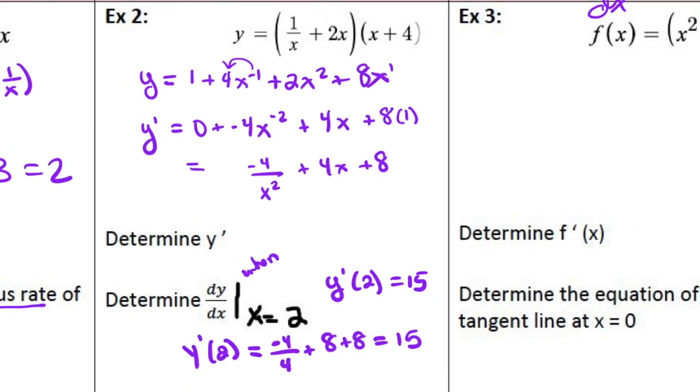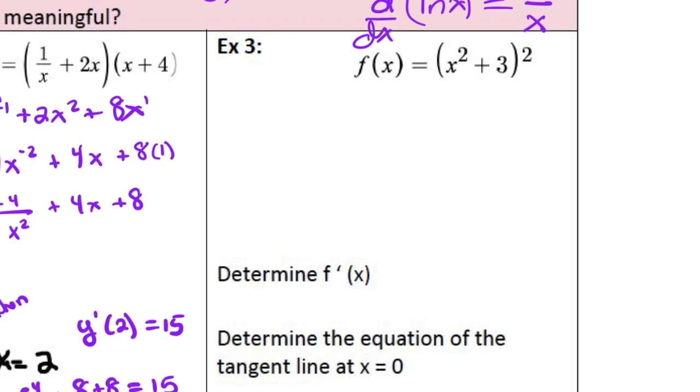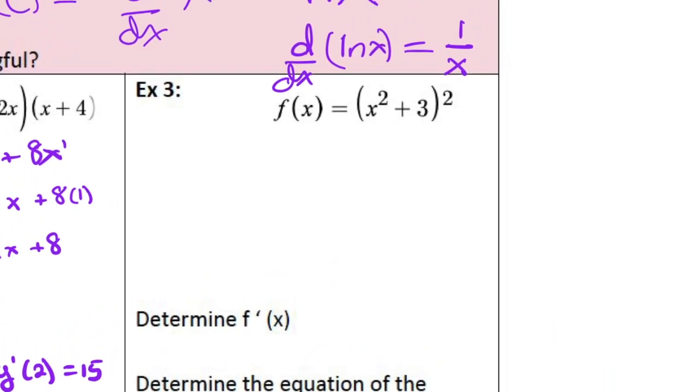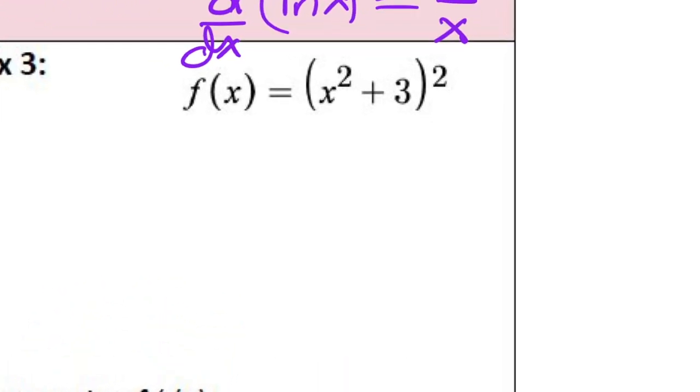When you write your work, be certain to be exact. Write y when it's necessary, y prime, and then y prime at a certain value. All right, looking at example 3. Did you notice it is a binomial squared? And that, of course, is not applicable to our rules. So we want to multiply this out. And when you multiply it out, you come up with x to the 4th plus 6x squared plus 9. Now, my equal signs are following. The reason they follow is because all I've done is algebra. The directions say determine f prime of x.